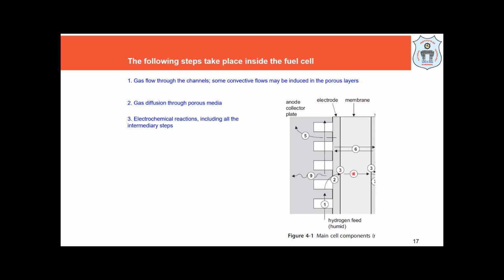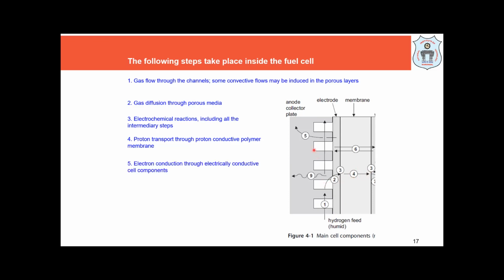What is 4? Either protons passing through, or any other products that may be there will be passing through. We have to see that depending upon the system. If it is a hydrogen-oxygen system, where I have given you hydrogen as the feed, then obviously 4 is nothing but proton transport through the PEM fuel cell membrane. Okay, so that is step 4.